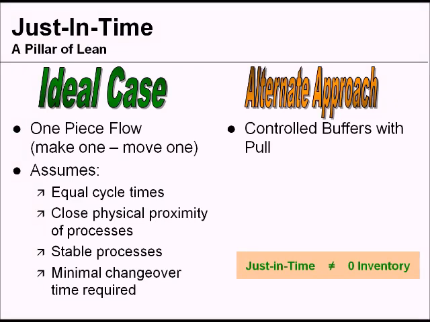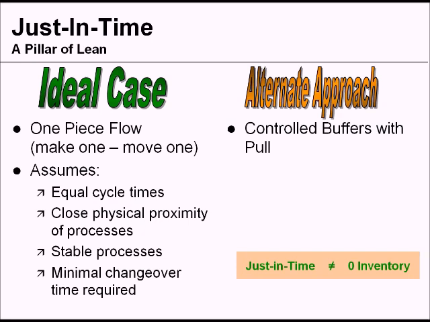Today we're going to talk about a lean manufacturing tool called Just-in-Time. This is actually one of the pillars of lean. Basically, the other pillar is to respect the individuals. This pillar is very significant though because it is all about inventory reduction, and that's really what Just-in-Time is about.